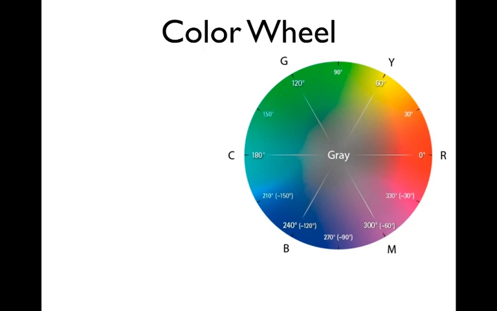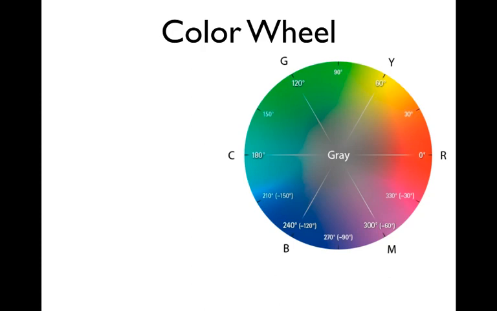How many degrees are there in a circle? 360. If you've got 3 values that you need to be as far from each other as you can possibly get them on a circle, what degrees are they at? 120 and 240, right? Or minus 120. So to get this green as far away as I can from the red and also as far away from this blue, it ends up at 120 degrees. This ends up being at 240 degrees. Does that make sense? And as we come back here to 0, 0 is also 360. Are we good on this part?